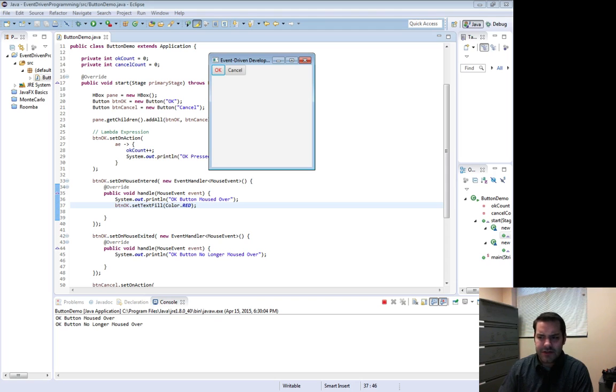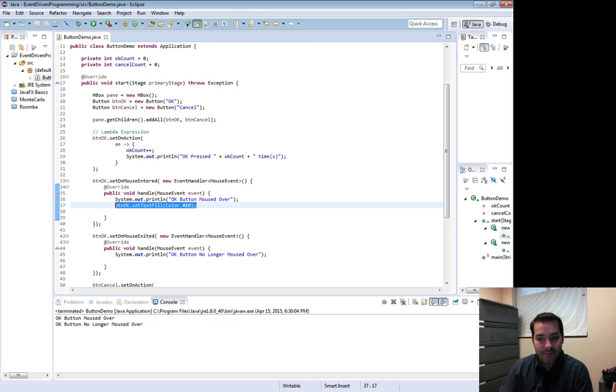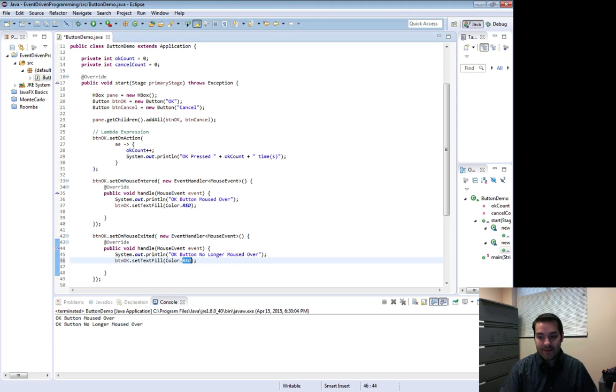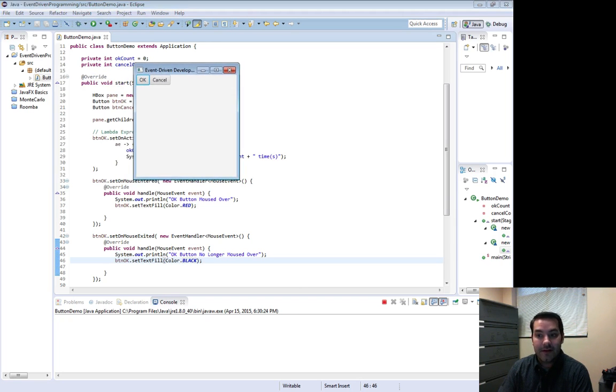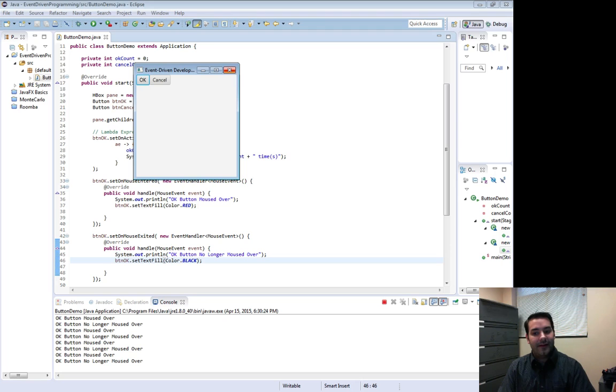But my color didn't change back. Well, guess what we can do? We can come back over here, take this same command, put it over here, and instead put it back to black. Again, I run through this, and now I'm making that indication. I get that effect for buttons by default, but now I'm doing a little bit more. Look at that. Make it red, make it not red, make it red, make it not red. So we can continue to advance this.